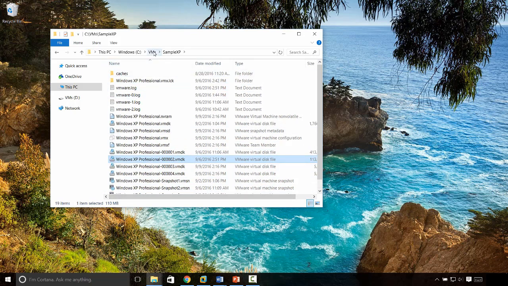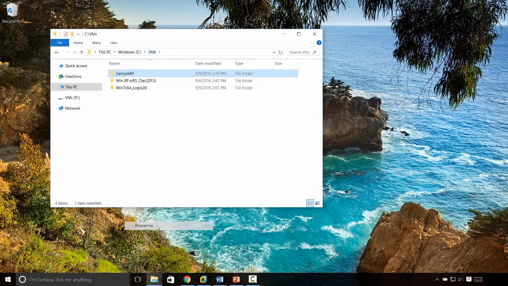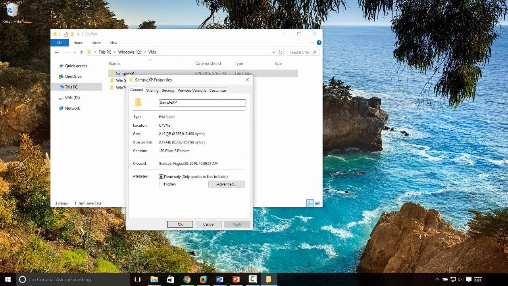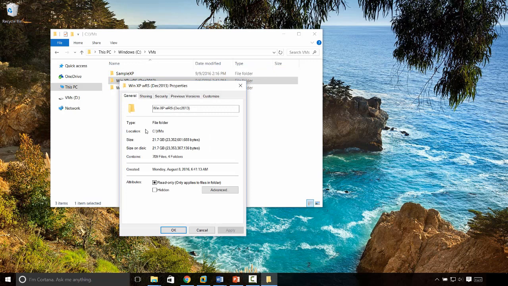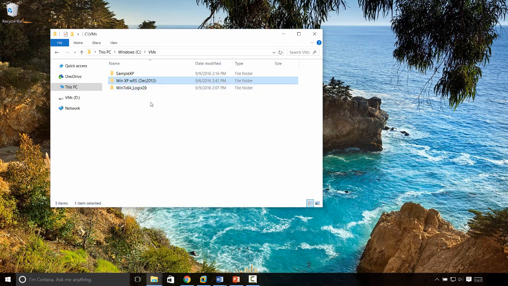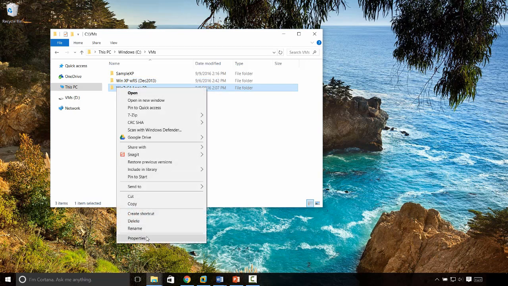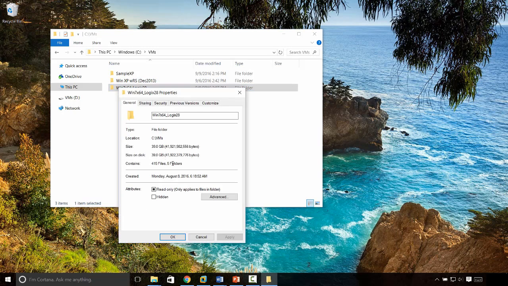In total right now, this virtual machine is, let's see, still only 2 gigs. That's really small. That's very manageable. Typically something like my Windows XP machine, I've talked about this before, usually starts out at 10 to 15 gigs, and as I install more things on top of that, it gets bigger. Something like a Windows 7 machine, I usually see start at 20 to 25 gigs and expand from there. So again, more software installed, more snapshots, it gets bigger, but I personally think 40 gigs is very manageable.